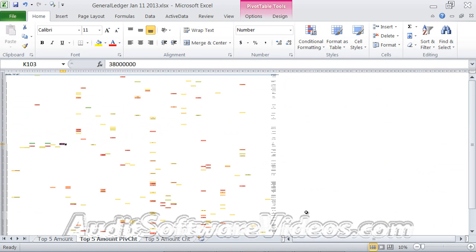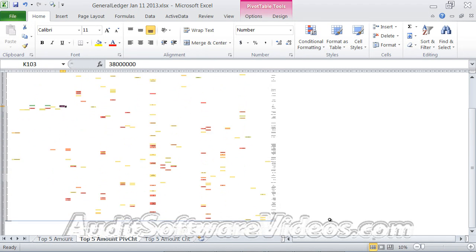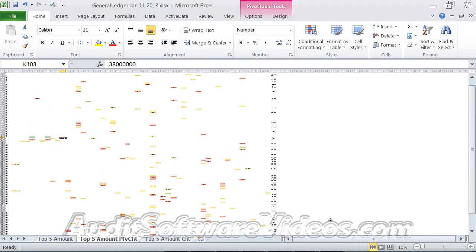But what's more important about this, and it might take a little bit of thought, is to look at how many yellows, how many reds, and how many greens there are. It probably fits more of a standard deviation, getting closer to the average with a few outliers. This is basically a pivot table with conditional formatting.